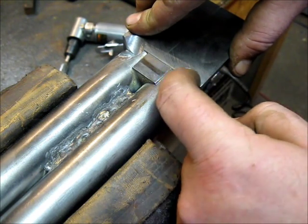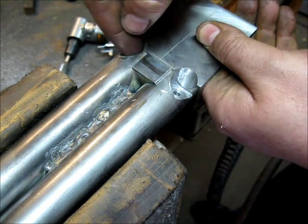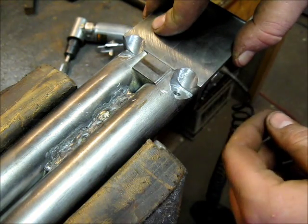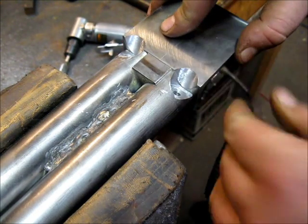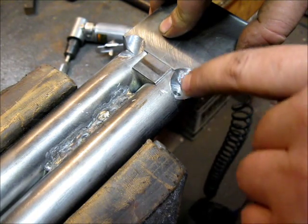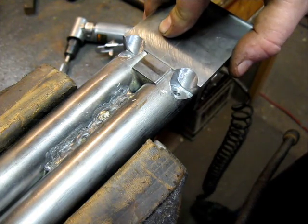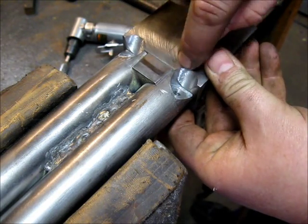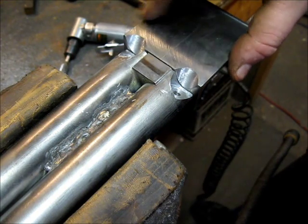So I left this for now, and that covers the inside edge of the fence and gets the inside edge tied in real nice. The outside edge I'll tie in once I have this shaped out. So my next step is to go ahead and tap these, and then finish tying in the flash hole, because I do need to tie in a small flash hole from here into the patent chamber, and then it'll be ready to go. I'll be able to start moving on with shaping the rest of the tang and getting the rest of the edge of the fences tapered and shaped out, and removing this bottom metal out here.